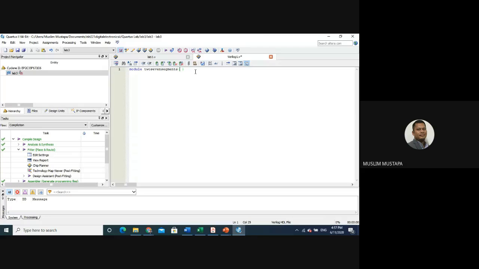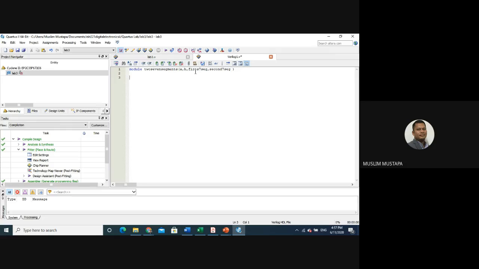The input will be A and also B, and then the output will be first 7 segment, and then second 7 segment. Guys, this is not really 100% working code. I'm just going to show you the skeleton of it.